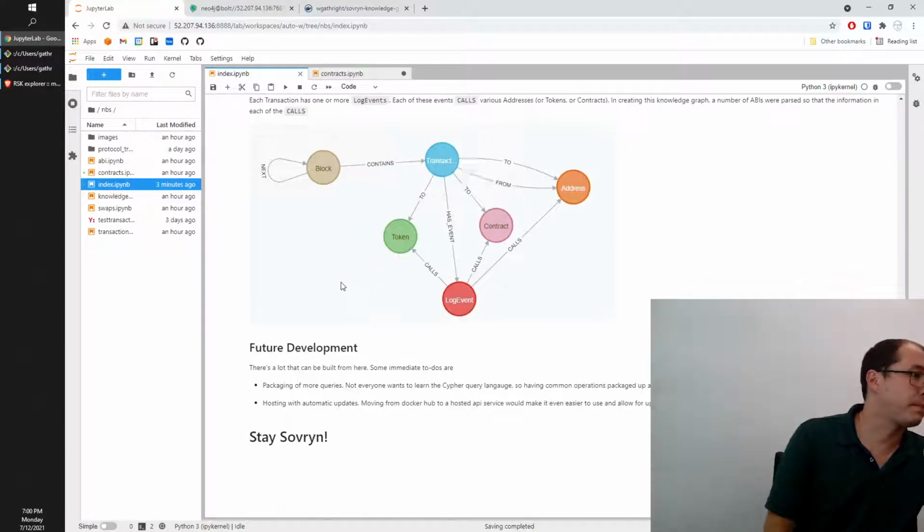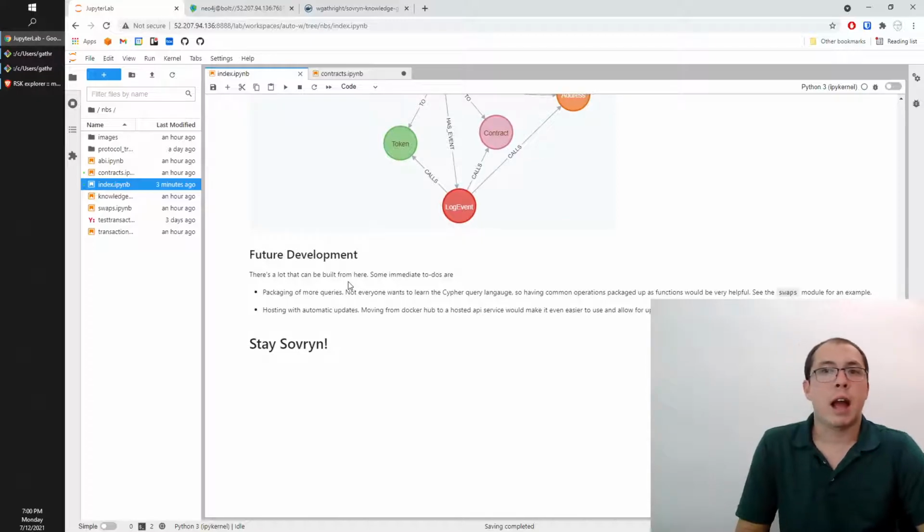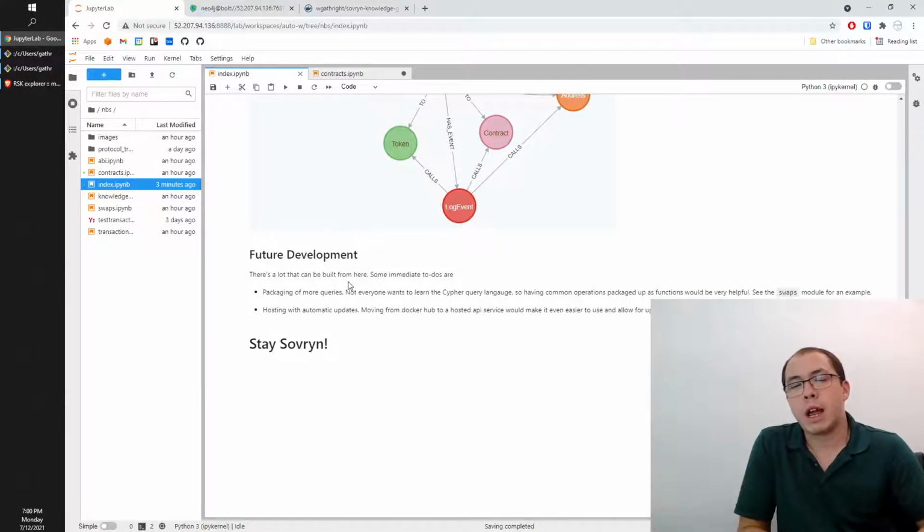It's very cool. All right, so future development. What would I like to be able to do from here? I have shown how to get a swap data frame, the data frame of the swap data, just as a proof of concept. I think it would be really cool to package up more queries, to the extent that people find that useful. Right now this is on Docker Hub, so if you want to run these queries yourself, you have to set up Docker and pull my container. That's not ideal. That's a little bit of friction.